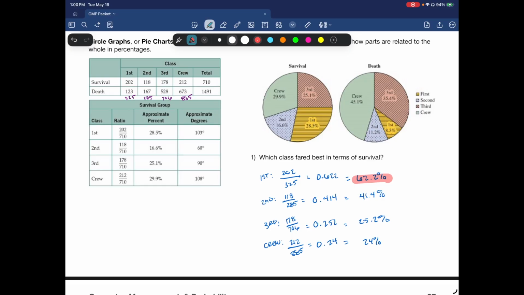All right, and if you saw the movie Titanic, you would understand the first class were at the top of the boat, and then second class was in the next floor, and then third class got closer and closer to the bottom, and then of course the crew was right next to the hull of the boat, working on all the machinery. So that's one way you could do that.